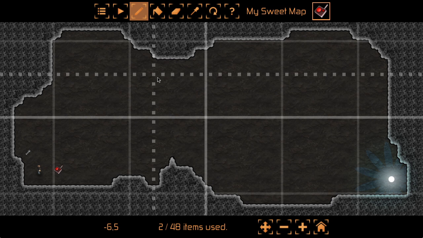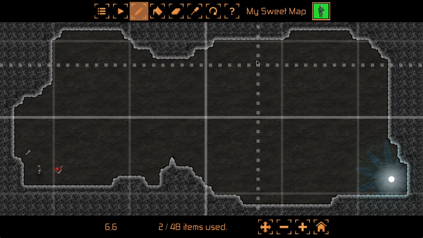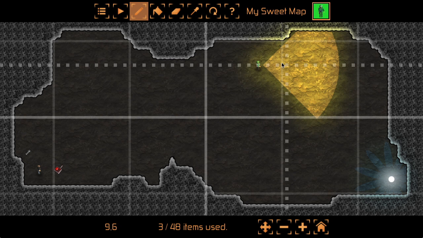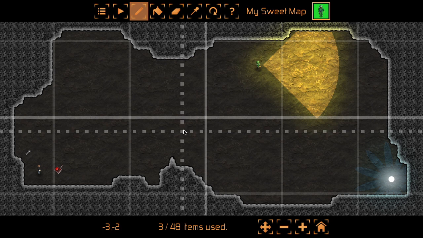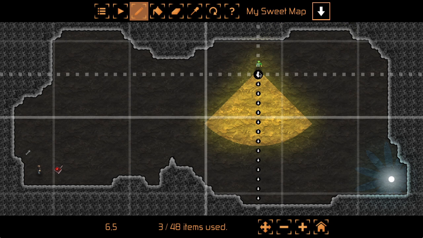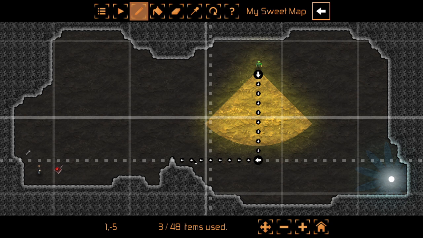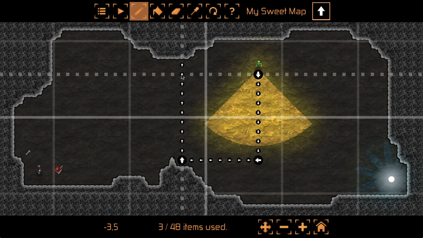And at this point, I think I want to add a little bit of challenge, so I'm going to add a guard to the level. Put the guard down. Important thing with the guards is setting up their walking path. That's what these four arrows are for, so I'll have him go down first, and then I'll have him take a turn over to the left. If you have a numerical keypad on your keyboard, you can use the arrows there instead of the tile picker, which actually goes quite a bit quicker.